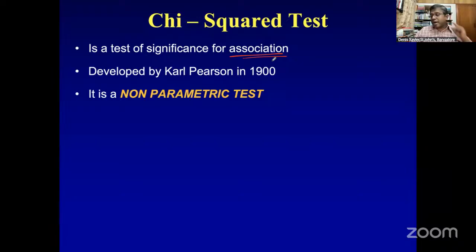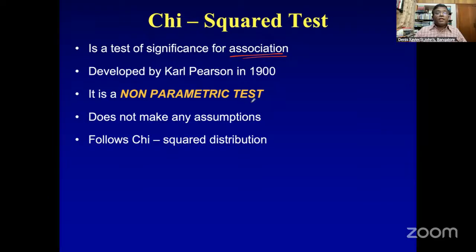It's a non-parametric test. So if data are not normally distributed, we can do this test easily. It does not make any assumptions. Remember, for the t-test, we need to fulfill several assumptions, normally distributed, etc. And this association follows a chi-square distribution. We'll look at this later. I'll actually show you today a table. It's called the chi-square distribution table, just for us to get a feel.